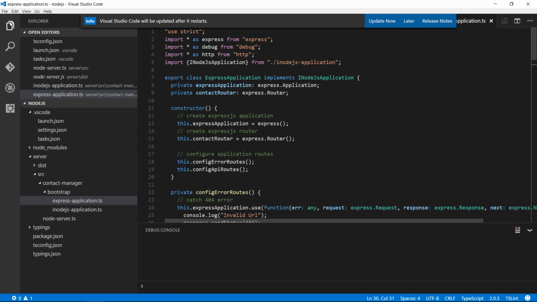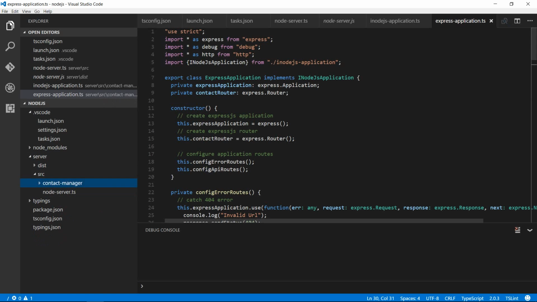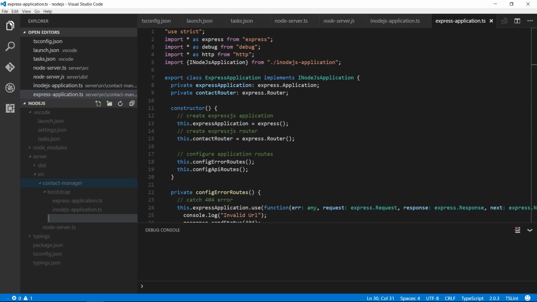Okay, so let me go back into the contact manager folder. Let's start creating the folders one by one. So I'm going to create the DI folder, where I will not add any files in this section. Then the next one is going to be models. I want to make sure that it is at the contact manager level. Then we will also have the services folder created. Oops, I want to click on the contact manager, so it's always created under that.